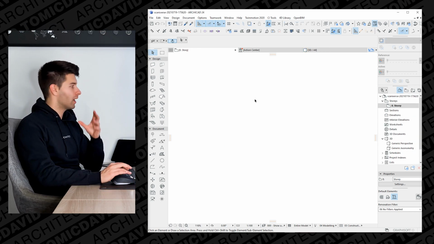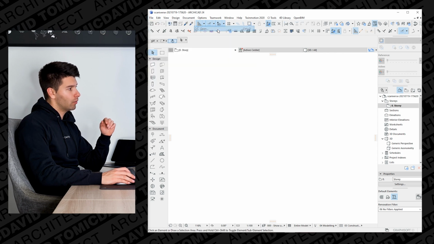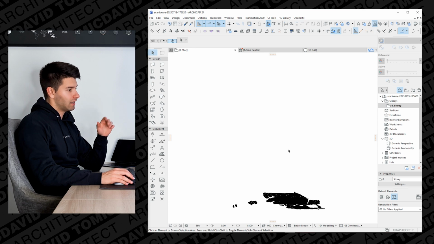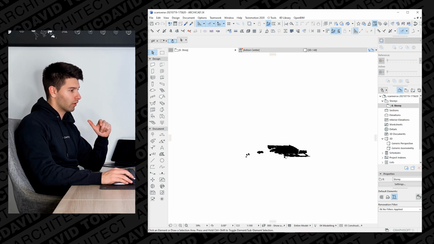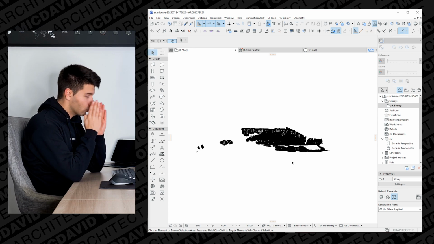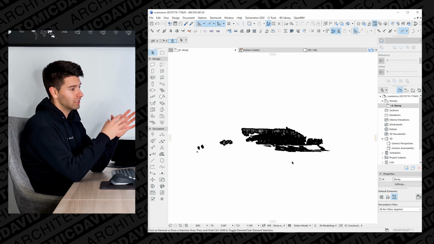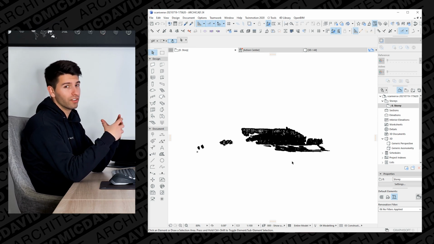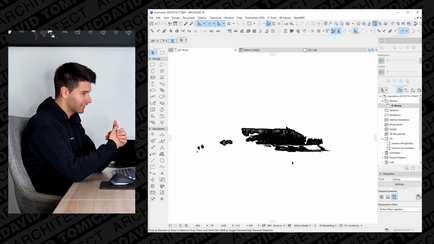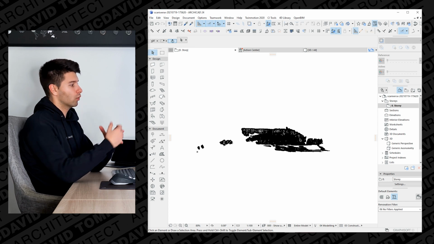Now, the easiest way to open up an STL file from SCANIVERSE is going File, Open, Open, and selecting the file you want to open. SCANIVERSE has opened up here for us today. Now, I have to warn you, it is incredibly slow, even on my desktop. So it is not something that we want to be doing all the time unless you want to be ripping your hair out and being bald very, very quickly. But it does import the 3D mesh and it gives you something to work with.